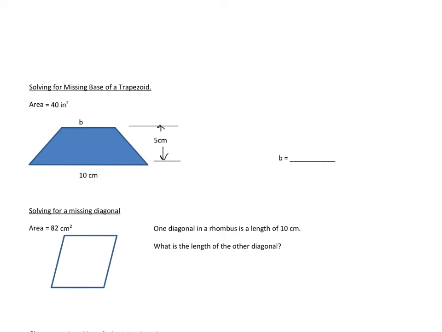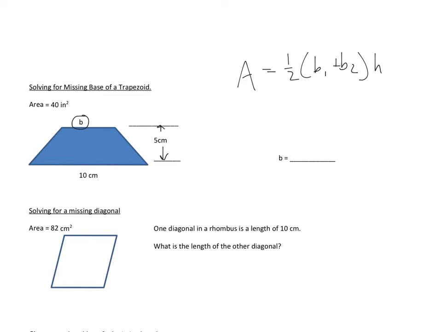Okay, now I'm looking at what I think is probably the toughest example of the day, which is, what do we do if we're missing one of the base lengths? So follow me through on this. Once again, I'll write out the formula, guys. There's nothing wrong with writing out the formula. In fact, it's like making a recipe. You want to write it out so that you see what you have and what you're missing.